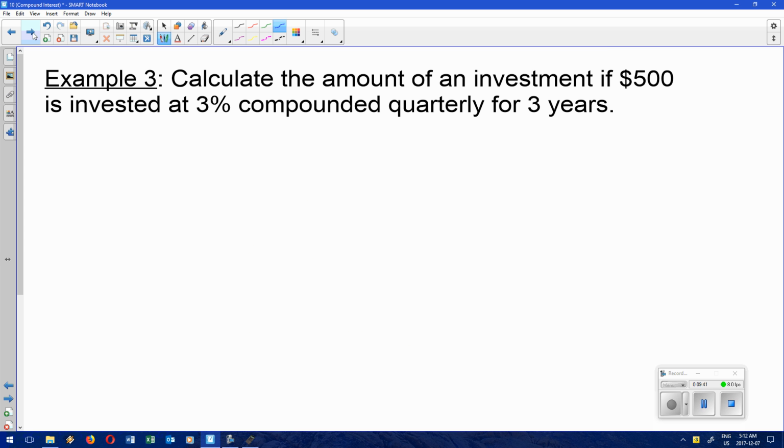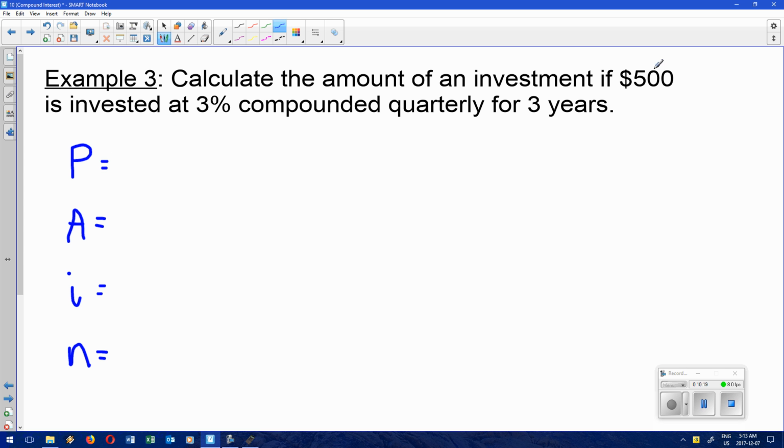Okay, so now I'll start putting it all together. I'll just do a couple examples of running through the actual calculation. Calculate the amount of investment if $500 is invested at 3% compounded quarterly for 3 years. Like with simple interest, it's handy to list out our variables. I think I picked this up from Mr. Sadler, but it's easy to remember them with this little acronym of PAIN. Principal, final amount, interest, and number of compounds. So we'll write those 4 things down, and we'll start filling it in.